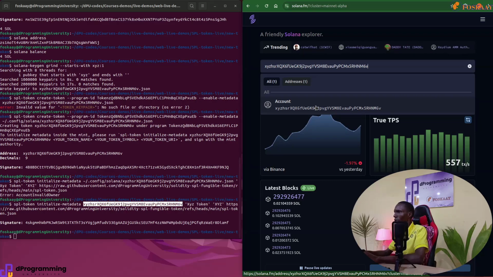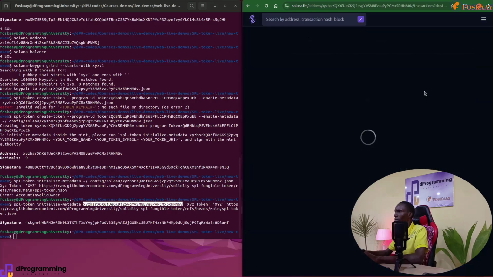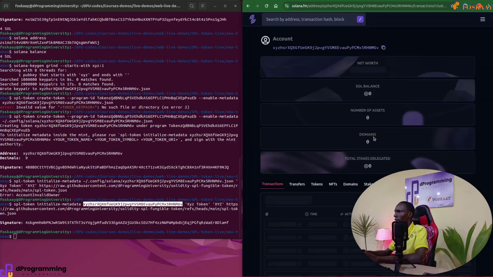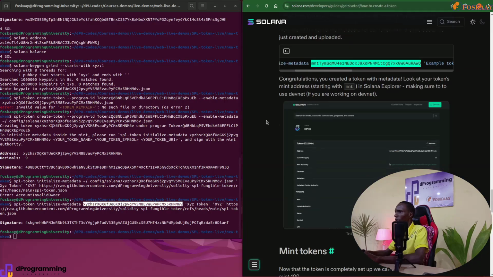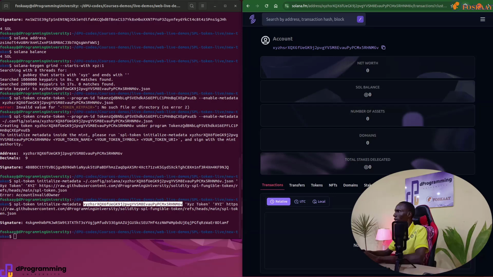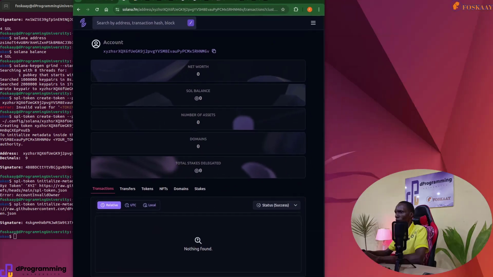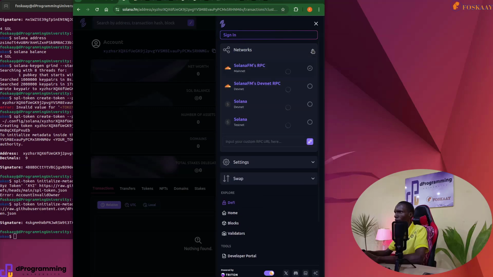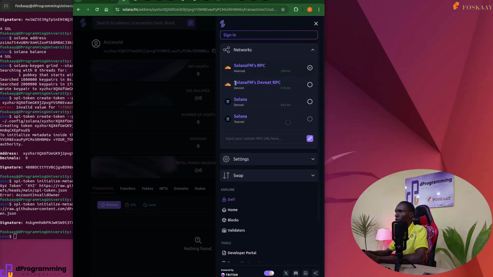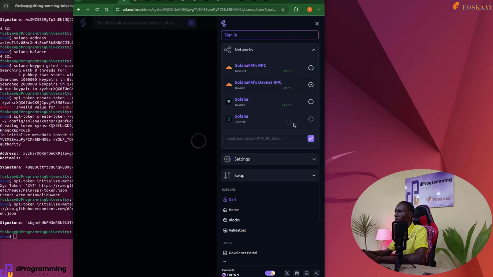So you have this account, but we might not really see anything here because this is actually on mainnet and we are working on DevNet. So we should be able to change this. Network. So DevNet, you change it to DevNet.